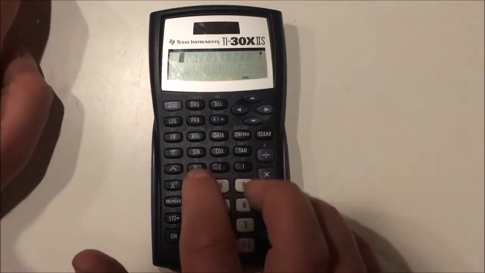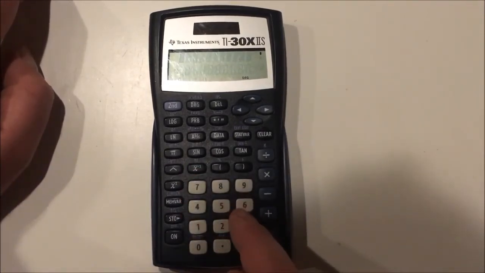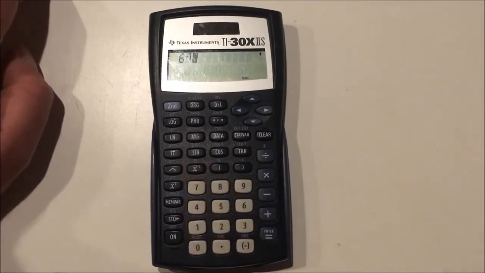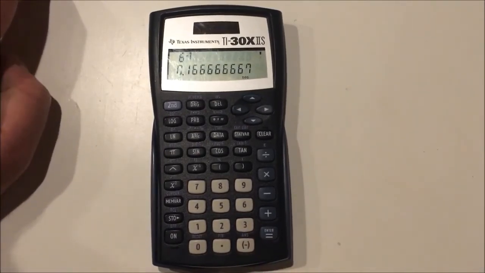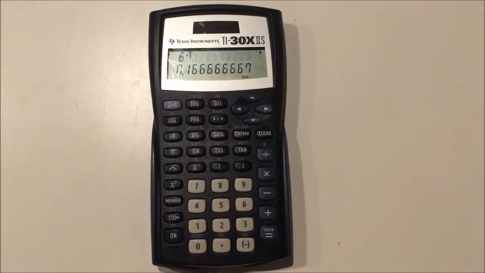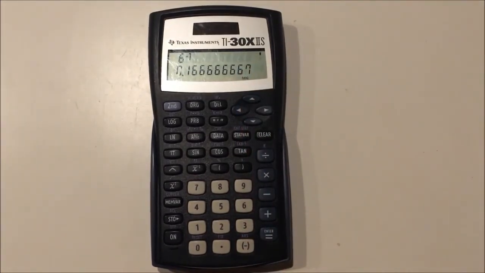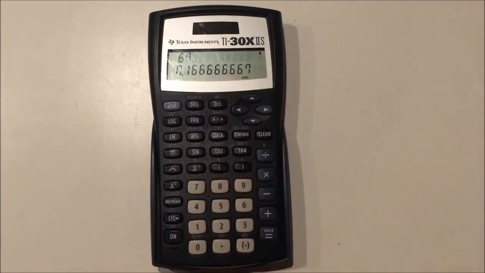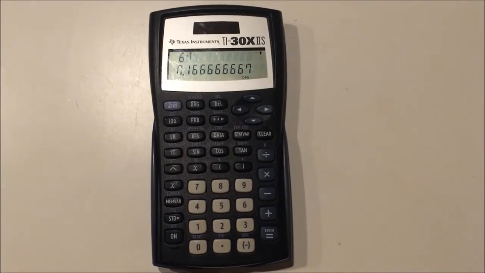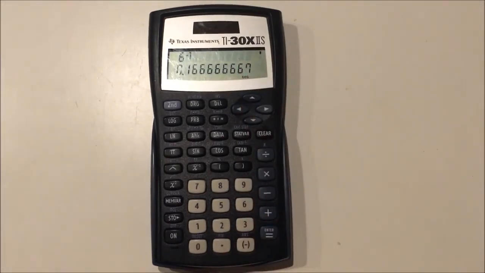Now there is a special button here which I neglected to discuss when we're discussing exponents, and that's the x negative 1 button. That will evaluate the reciprocal of your expression. For example, 6 to the negative 1 should give us the equivalent of 1 over 6. And that's what this decimal is. It's on the floating point setting for numbers. It doesn't have an infinite number of digits. As you can see it has ten digits to work with by default, and that's plenty for what you need for an algebra class. But I just want you to know its limitations. It's going to round that last tenth digit.